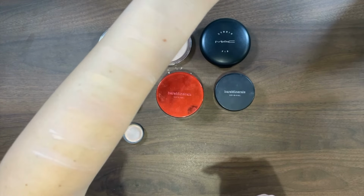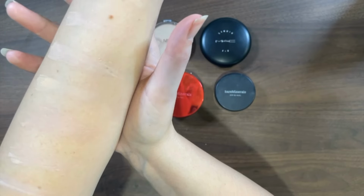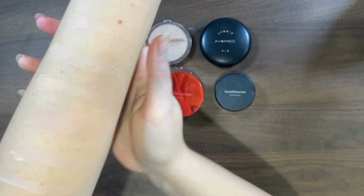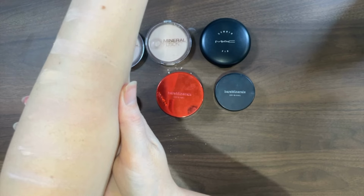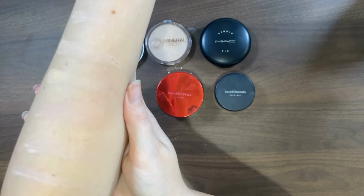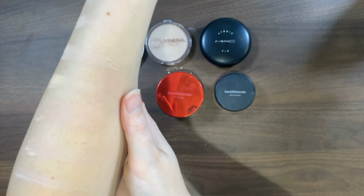And also, I don't know if you're going to be able to tell this in the footage. I don't think this is going to pick up. But the Bare Minerals ones, all three of these have a sheen to them, as opposed to being matte and powdery like all of these. It's just a very different finish. If I buffed them in, they would look very skin-like, but even swatched like this, they're not sitting on top of my skin and being powdery and flaky. They're kind of melding with it.